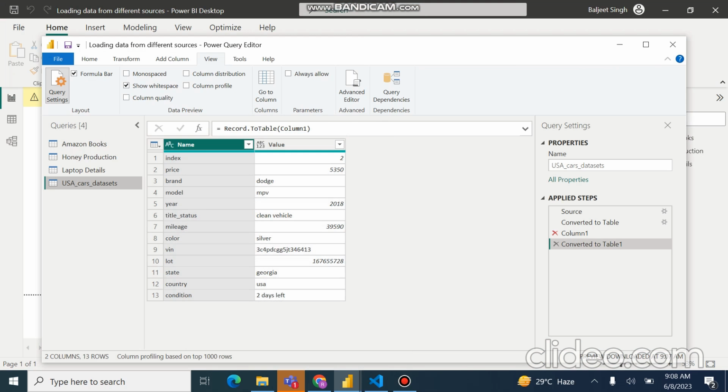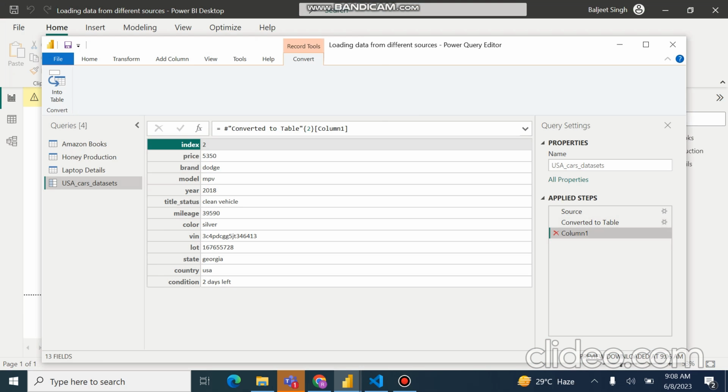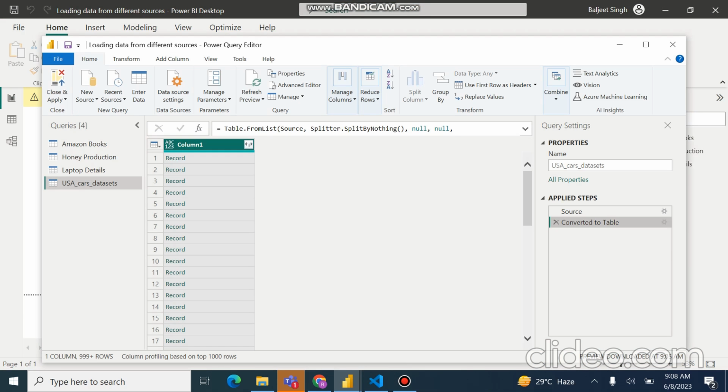If we cancel further, convert to table, then Column 1, we will see a record coming. We can see each and every record here. This is another record here. We have to repeat the same: we will expand it and then we cancel that applied step.